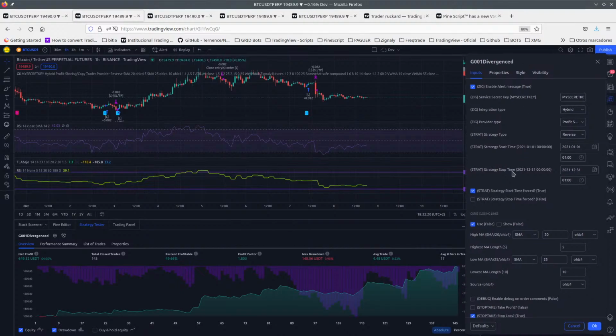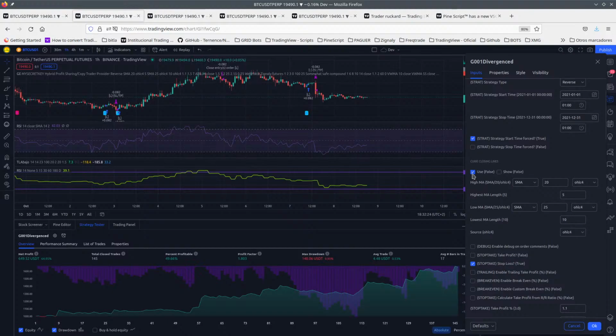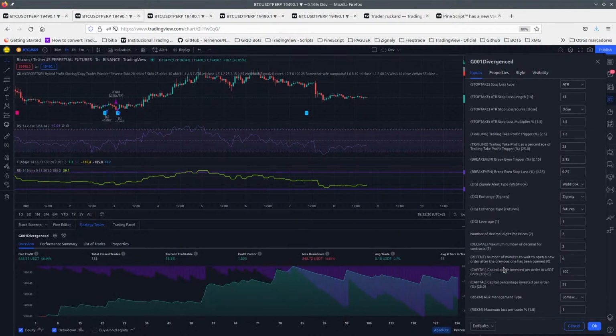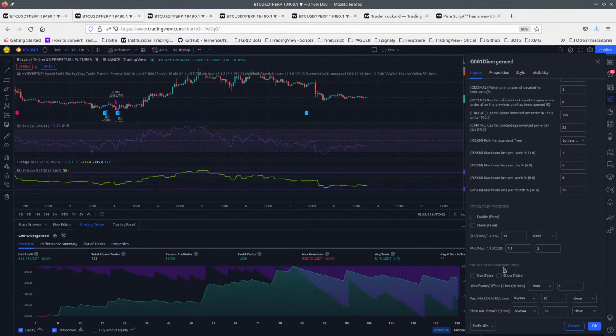So yeah, we might end up choosing these settings so that they make sense.